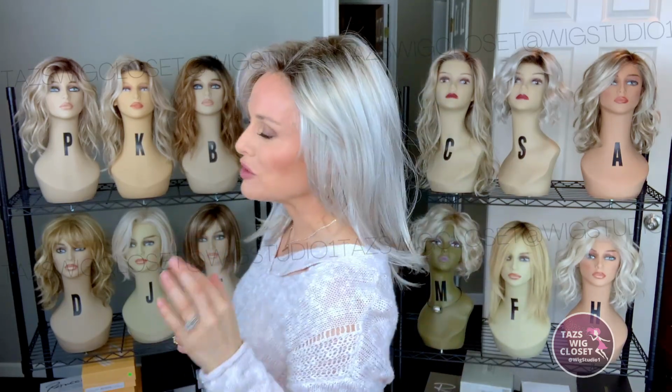So Athena, as I mentioned, is that kind of shoulder length, medium straight layered style cut. It's classic in its design. I think it's absolutely perfect for every day. That front piece is very, very practical at around 6 inches right off of the front. Overall, I believe you're looking at between 14 and 15 inches overall.